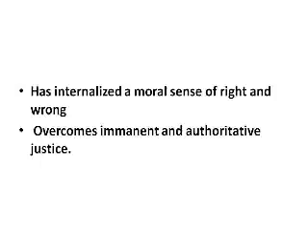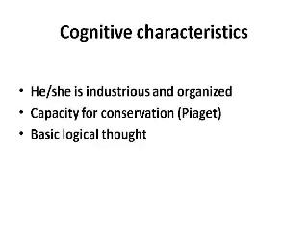Now, an important aspect in moral development is that when children overcome immanent and authoritative justice, by the time they're about 8 or 9, they begin to understand that people have rights regardless of what adults may say. There are good and bad things, not just because some person with authority says it so, but because that's the way things really are. That's the nature of things. And they also come to understand that justice is not necessarily immanent, but that nevertheless, they still have to do the right thing.